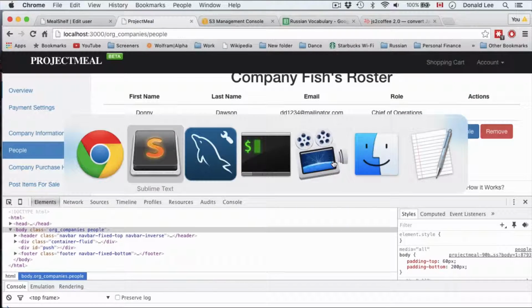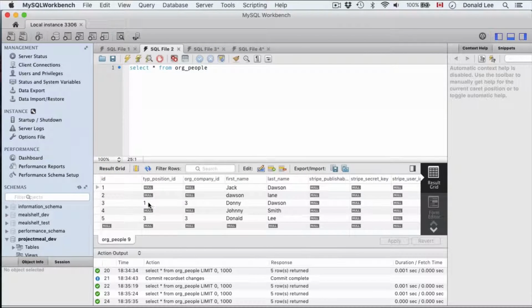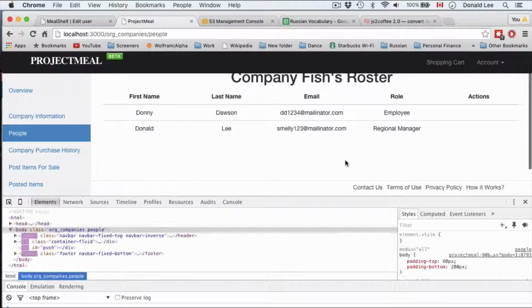So I don't know. We could show how that works. We could change this to, let's say, 5 in our database. Let's just apply that change. See what happens here. See, now that he's an employee, well, the employee is of a lesser role than the regional manager, so of course we can't edit the role of the regional manager because we're of a lower position.